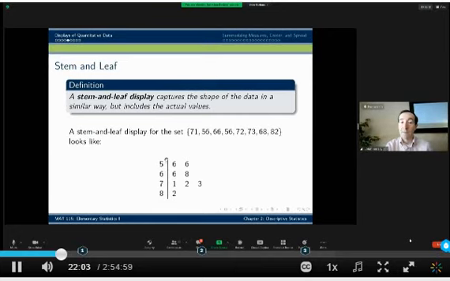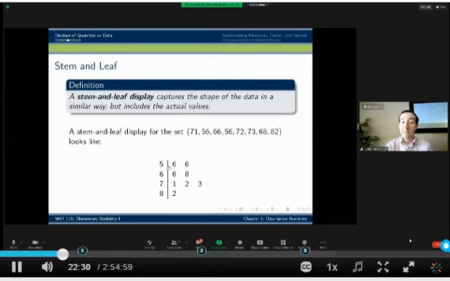This bar says, here's where my individual values began. And then the 6 is the ones place for that number. So this is a 56. And then I go through until I find another number in the 50s. 56. So there it is. And there's no others in the 50s. So that's my first row. My second row is the numbers in the 60s. So I look through, I have a 66 and a 68.